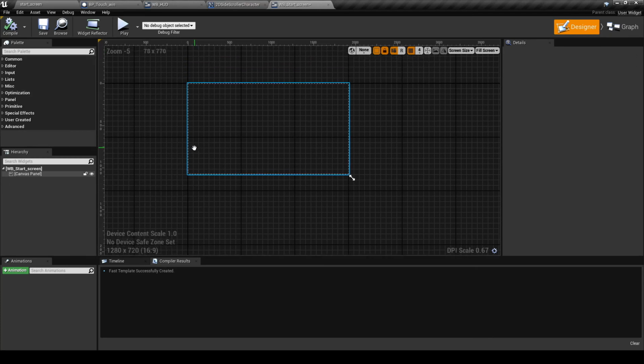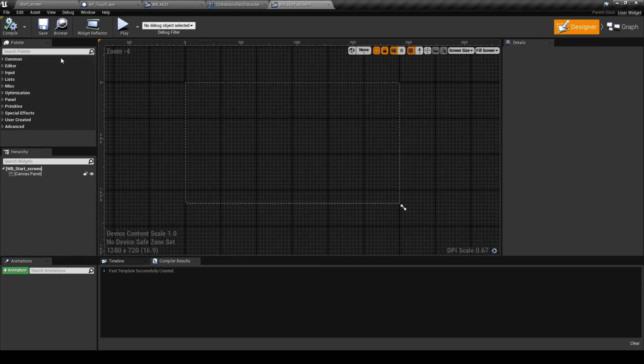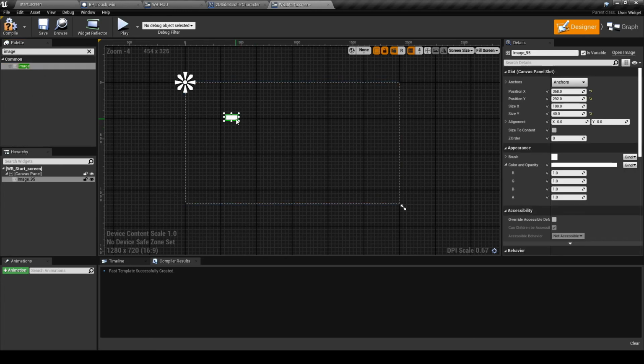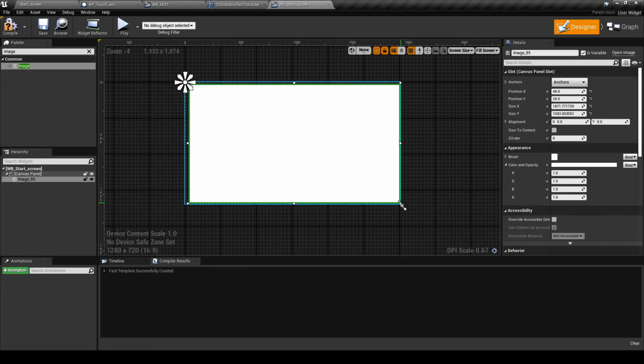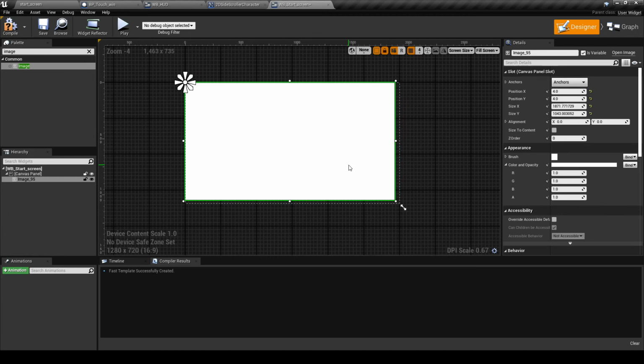Add an image to use as a background, which will be full screen this time. Really, you can leave this out if you want for now. Having a plain black background is completely fine too. Let's add our two buttons, one to start the game and the other to quit the game.